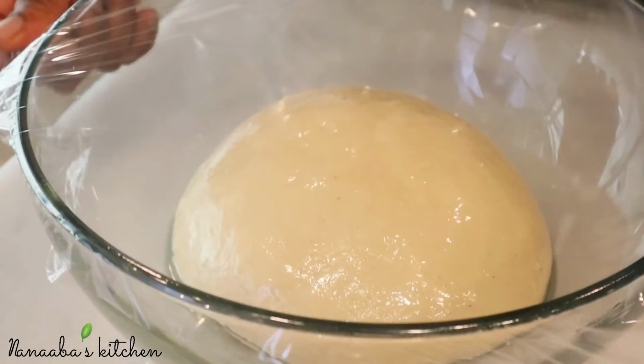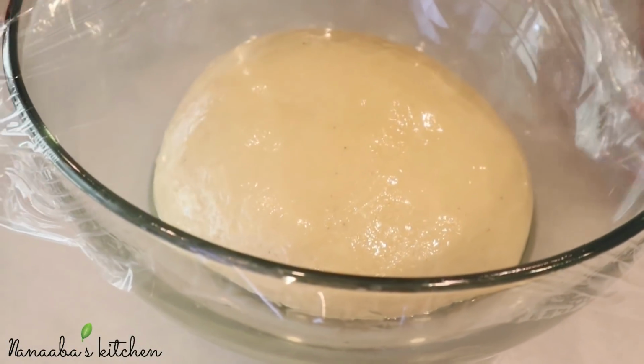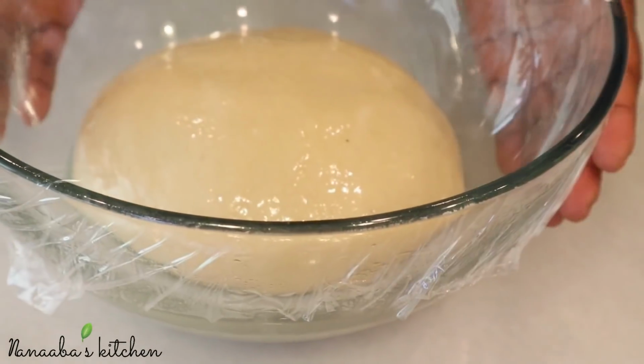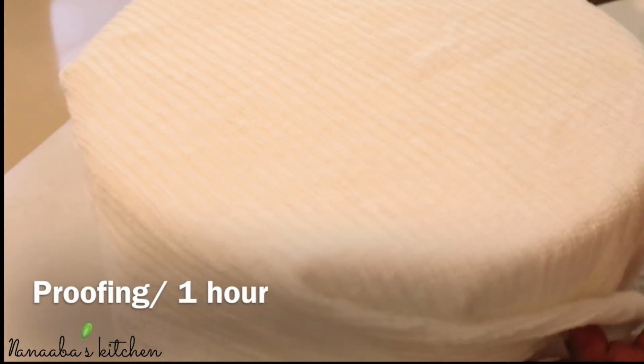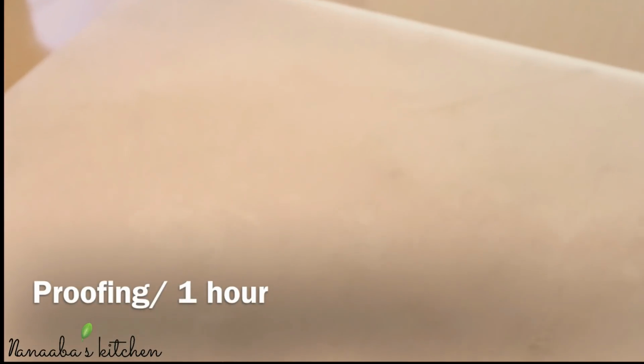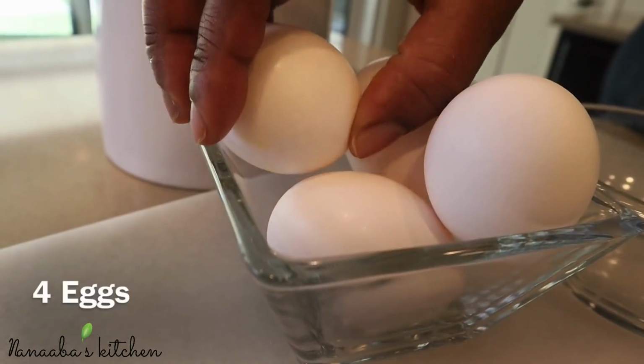You want your dough to double in size. That will be your indication that it's formed enough air pockets inside the dough and is ready for the next step. So I cover with a cling film, followed by a damp kitchen cloth, and in my warm oven it goes for 1 hour. Now let's prepare the custard.